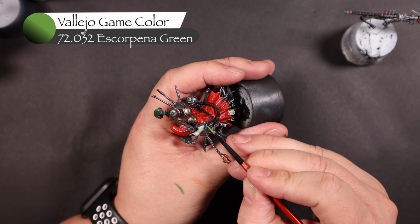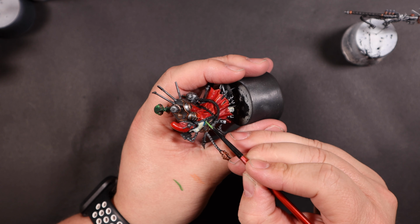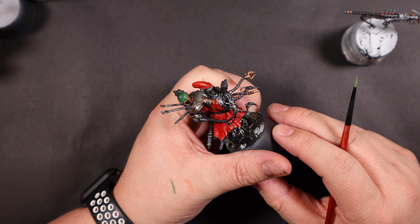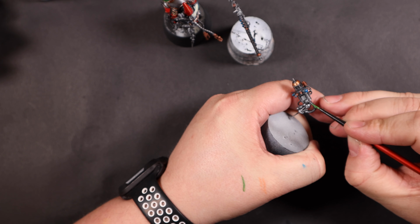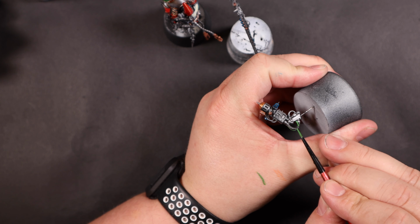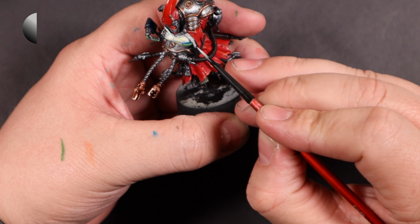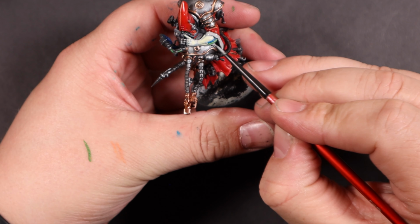I will also take the medium blue, some Escorpena Green, and flat red to color the various tubes and or hoses on the miniature. For the cuff of the robes and those two stitches on his hood, I used some heavy blue gray for a base coat, then added in a little bit of white in stages to highlight the upper areas of the sleeves.